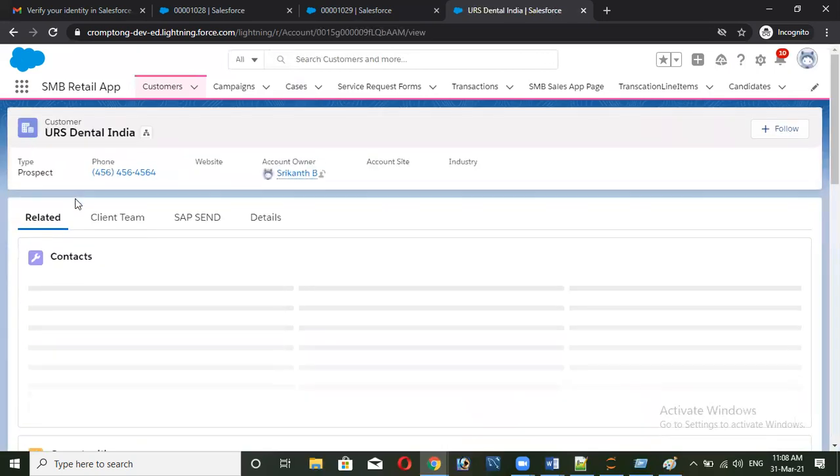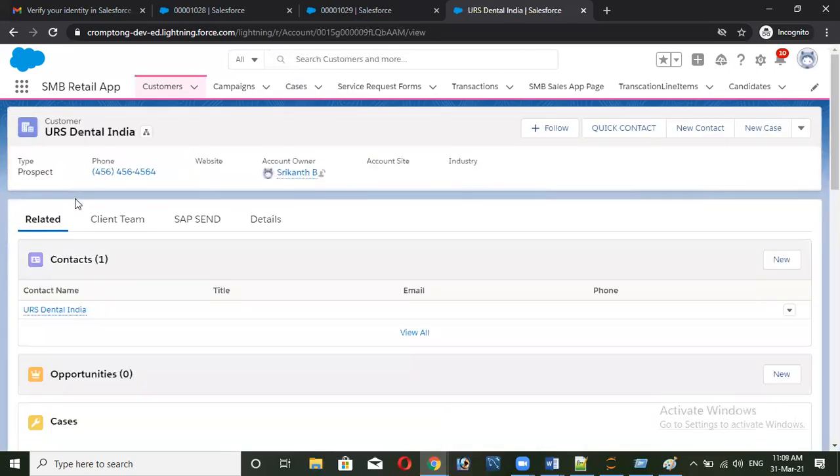If a case is created and the case does not have any account, that means if an orphan case is created, at the initial level we want to associate that case to this customer. Are you getting the point? You created an account, you created a case, but you never associated that case to an account.